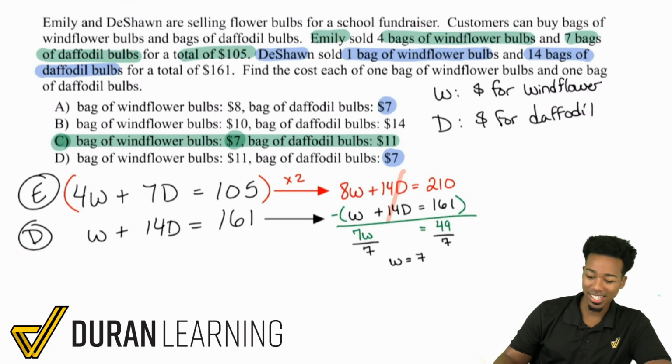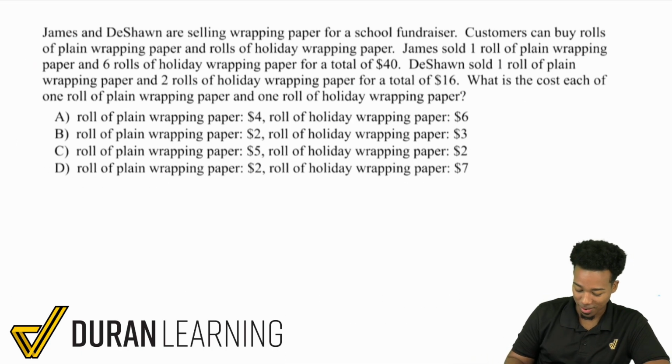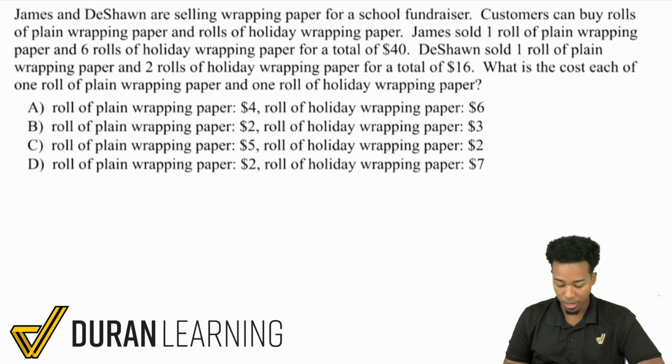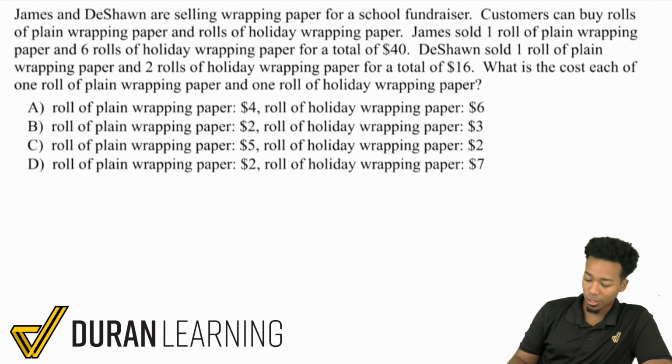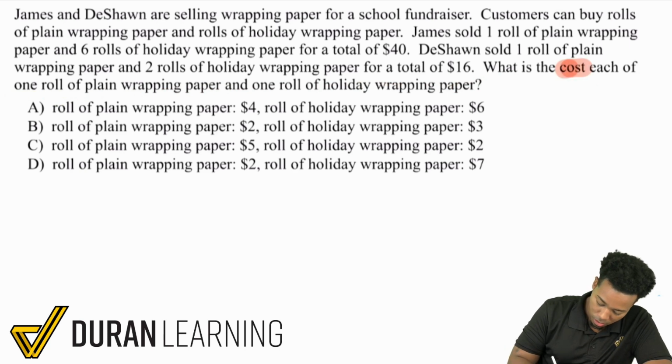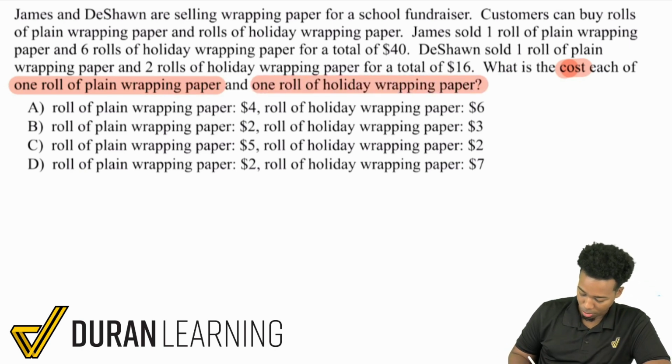Now let's go ahead and go into this last one, my party people. One more example here. Let's talk about James and Deshaun here, and they're talking about wrapping paper. So look, the question here is this. What is the cost each of 1 roll of plain wrapping paper and 1 roll of holiday wrapping paper? So those are the 2 things we're looking for. I'll write those down.